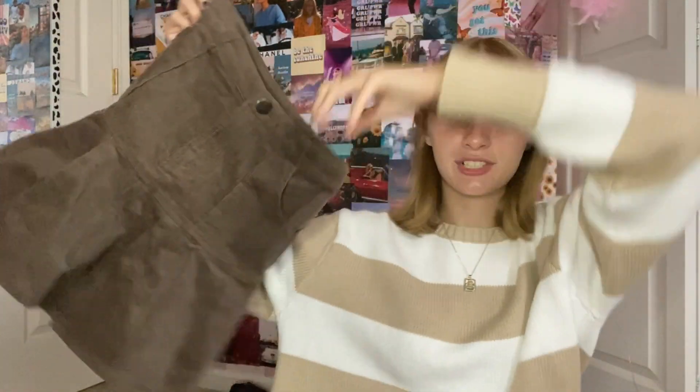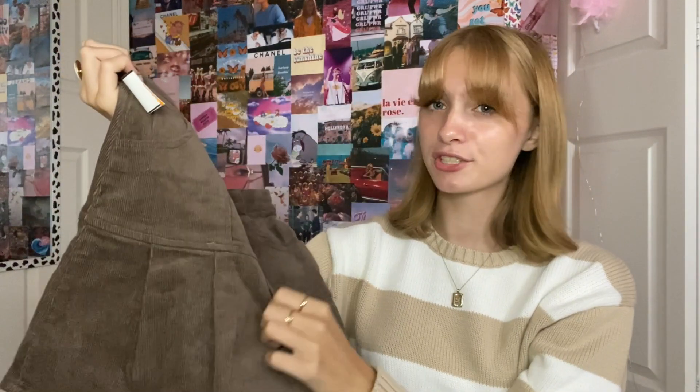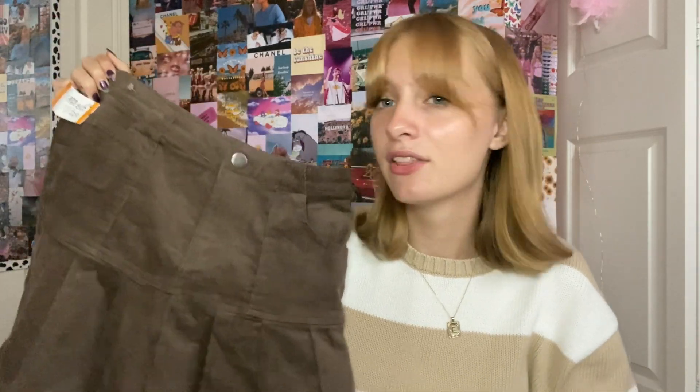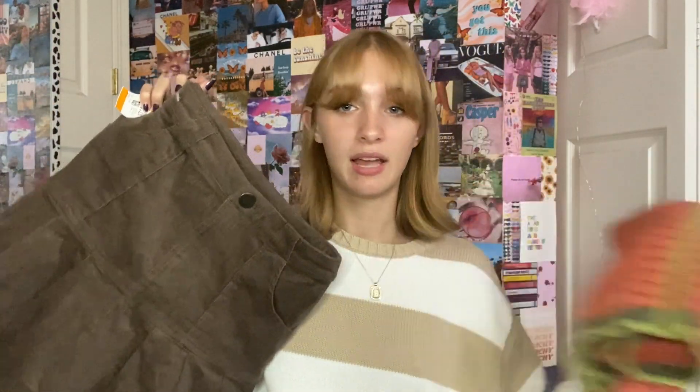Next I got this brown corduroy skirt — it's actually from Princess Polly, which is really nice, so I know it's going to fit me well. I really like the pleated bottom, like how it's straight and then has a little frilly pleated section at the bottom. And I could wear these together, and I can also wear it with the next thing I got, which would be a really cute outfit. So I got this long-sleeved shirt — I know it's a wild pattern, but look at the colors. They are the perfect fall colors: magenta, orange, brown, green. I love this color scheme. It's kind of like a floral pattern, kind of just random designs. It's got a slight v-neck but not a deep one. This is from Christopher and Banks — basically I bought two old lady brands, but I really like those brands. This will look so cute with this skirt. I feel like it's the perfect fall shirt.